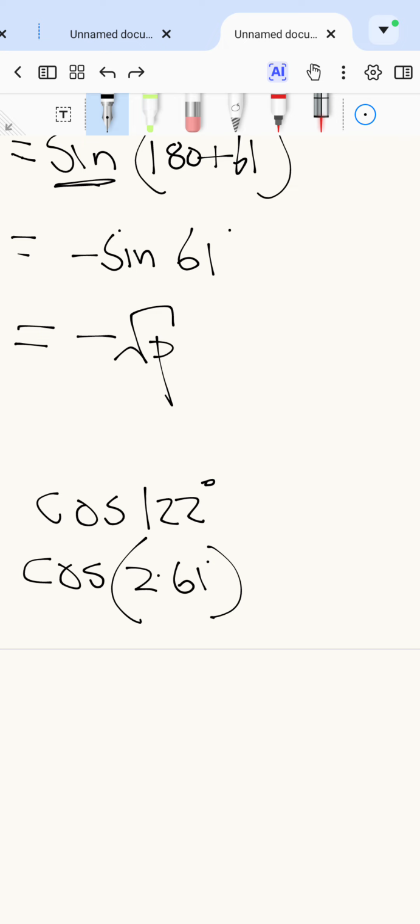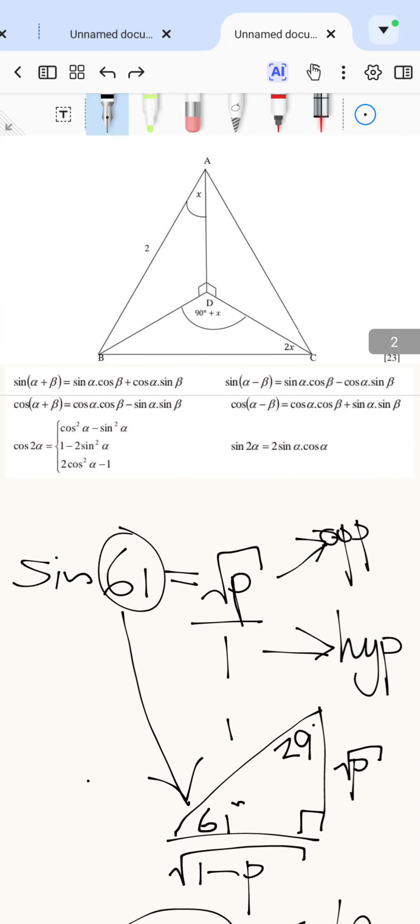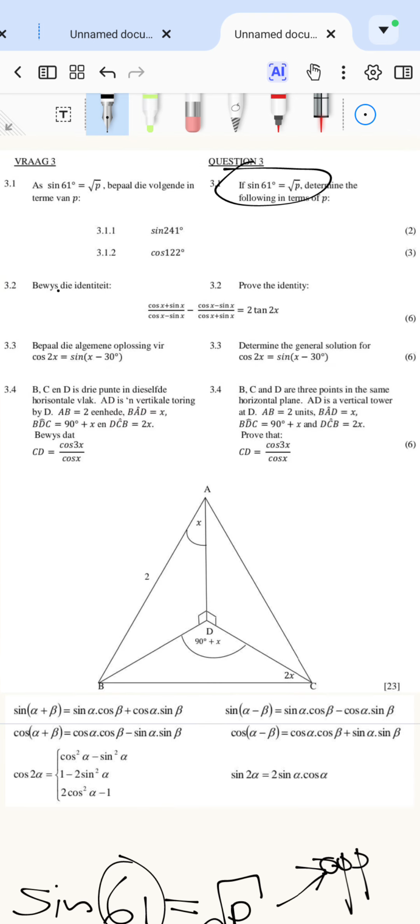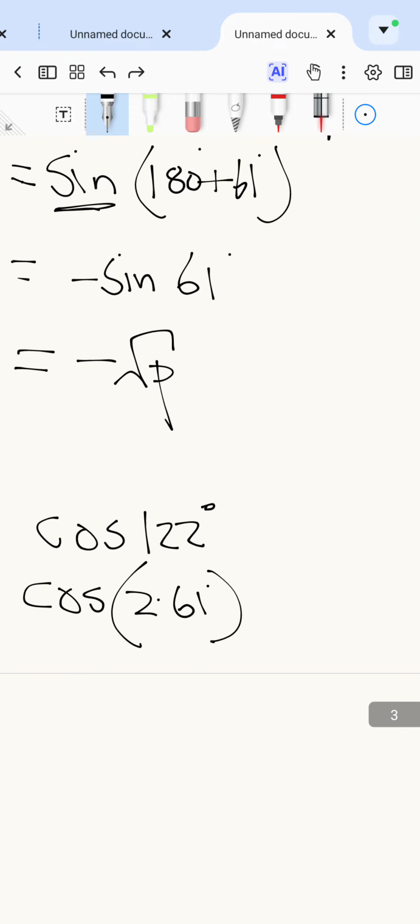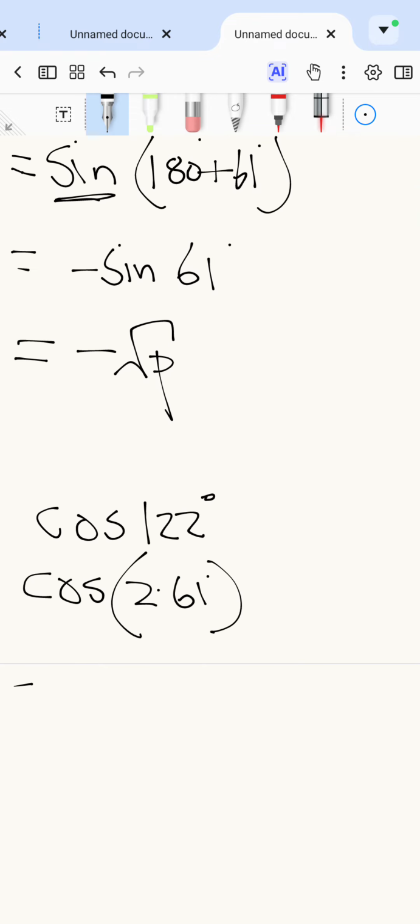Like I mentioned, with this question, they generally want to throw in your double angles or compound angles. For us, we saw that the 122 is just the 61 doubled. Sometimes it's going to be 30 plus or 45 plus or 60 plus or minus, so that we can use our compound angles, and then it will be one of these formulas that we have over here. Or sometimes it's double, or sometimes it's even half. But it's going to be one of our compound or double angles. So we're going to say that we can replace cos of 122 with cos of 2 times 61. So we know that's our double angle.